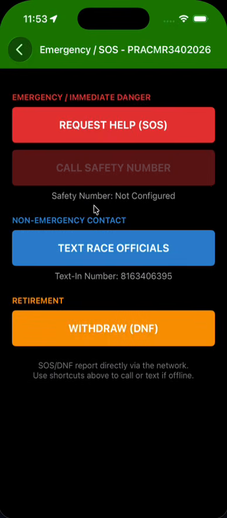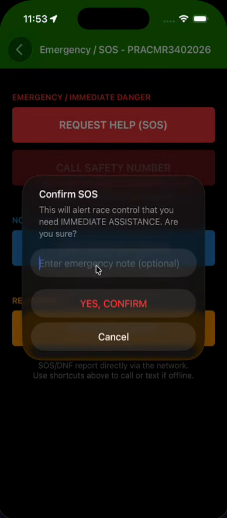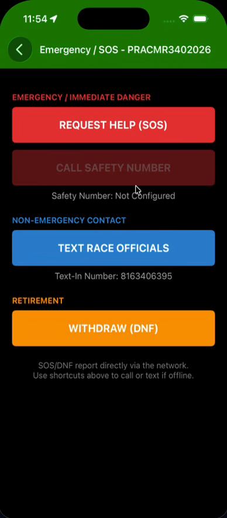So this is new for this version where you can go and request help immediately. This goes right to a dispatcher, which can get a safety person to you. You press that, you give what's going on, and then confirm it. That will go directly to the dashboard for safety, and they can then dispatch help to you. They'll probably call you first just to see what's up, but you'll have that.